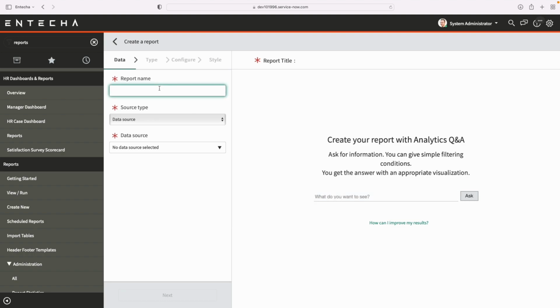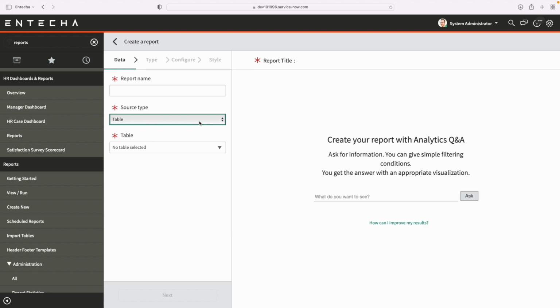Within ServiceNow, there are a few source types of data. We'll probably cover data sources in another video. For now, we're going to focus on tables. A table within ServiceNow is the core building block. It's what all of your data is stored in. It's like a dynamic spreadsheet or a database. This is one of the hardest things to get your head around when you're starting to understand reports within ServiceNow.